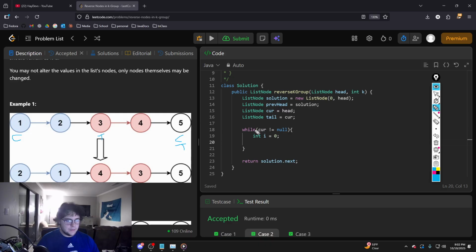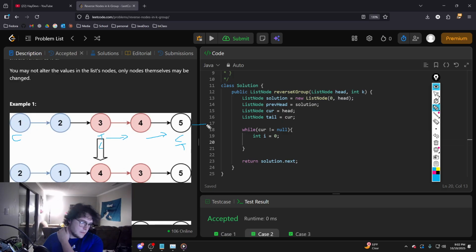because every time we come back into the beginning of the while loop, we want current to be here where tail is, and then we're going to increment tail 2 times. Then tail is going to be where 5 is, and then we're going to increment current twice. Current's going to be where tail is, and then we're going to come back to the while loop. This would be our second iteration for this example.